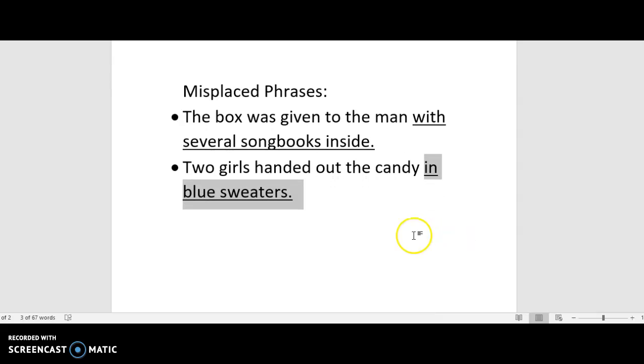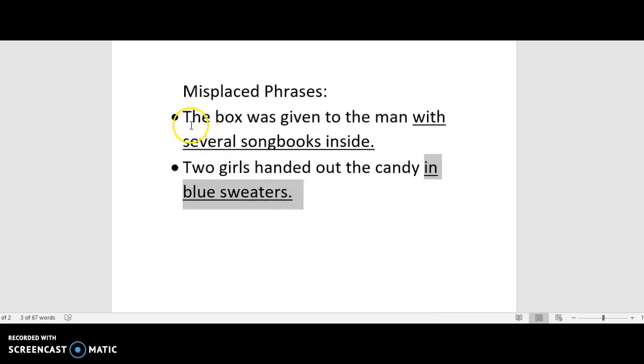One other thing in the gray box, it talks about misplaced phrases. Now we're going to have a little bit of fun with this because you're going to have a little bit of creative homework. How's that? But I want to talk about misplaced phrases. We've talked about this before because we can also see it in misplaced clauses. So here's a couple of examples, and I actually just pulled these from the back of this chapter. So 349 is where you would find these.